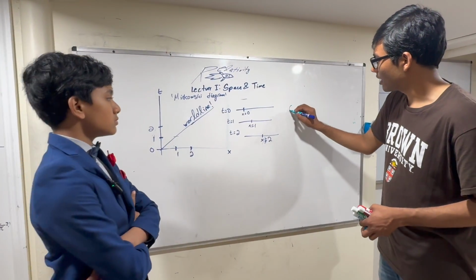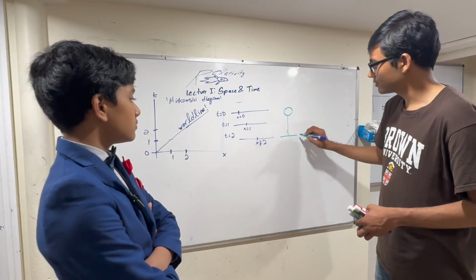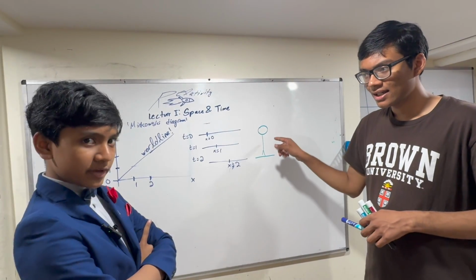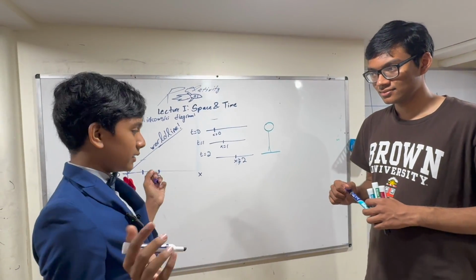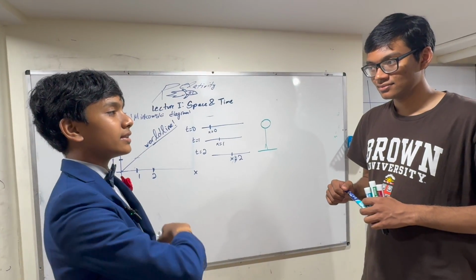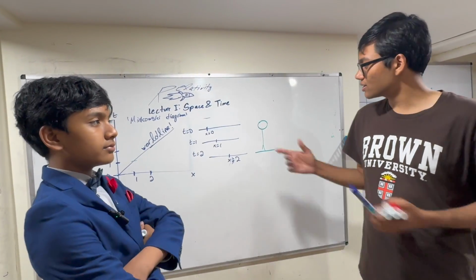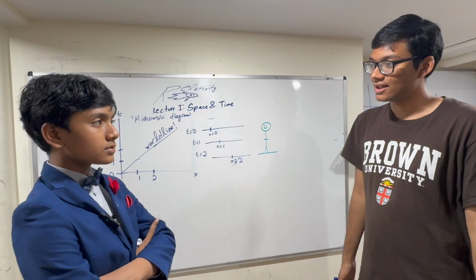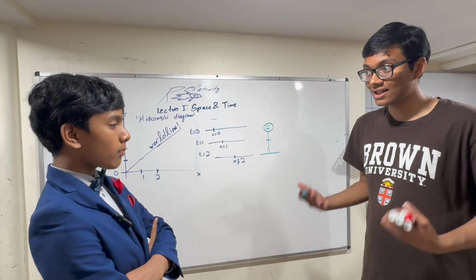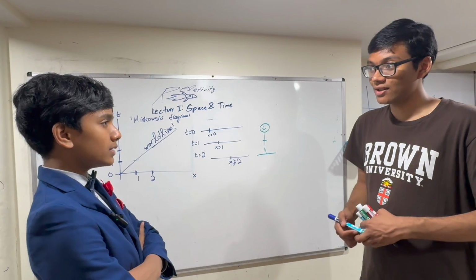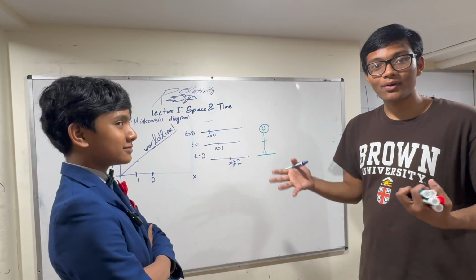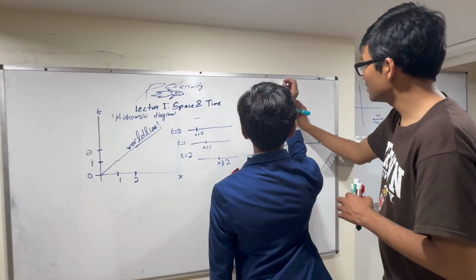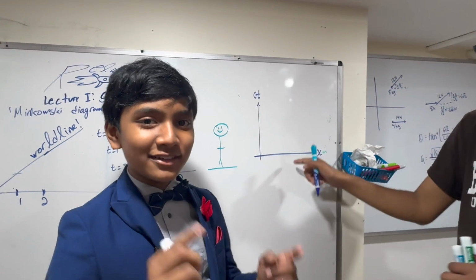Let me give another introduction. Let's say you have a man who is just standing. Is this man moving in space? No. But he is moving in time. Why? Because he can't just pause time. He's sitting there for some length of time, he's going to get older, right? Even if he's just standing here, he's not moving in space, but he's going to get older. Every second he's going to move 1 second forward in time, right? Into his death. That's right. How can I represent that in terms of his space-time diagram? Well, that's an exercise for the listener.